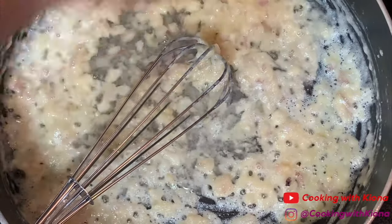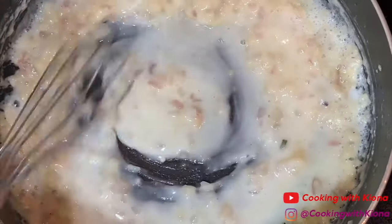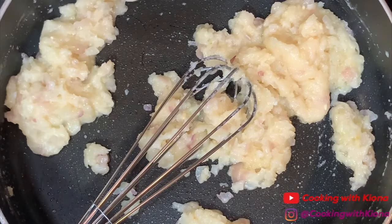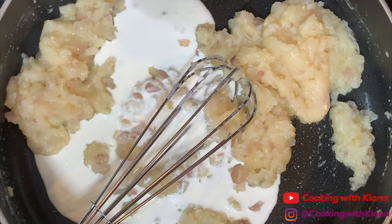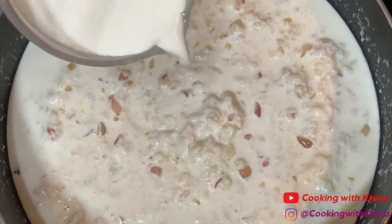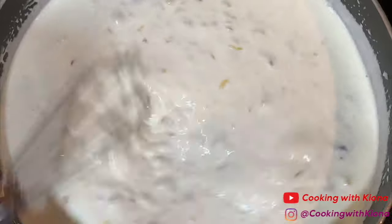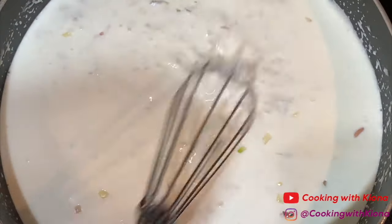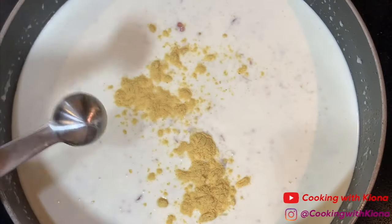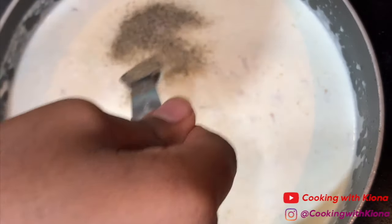Then add 1/3 cup of dry white wine. For cooking, you want a wine that has a high acidity to it, so the dry white wine that I chose was Pinot Grigio. Now add 2 cups of heavy cream. Then add 1 teaspoon of dry mustard, 1 teaspoon of salt, and 1/2 teaspoon of black pepper.